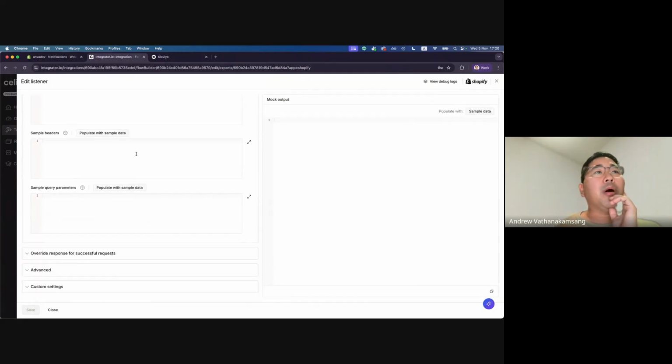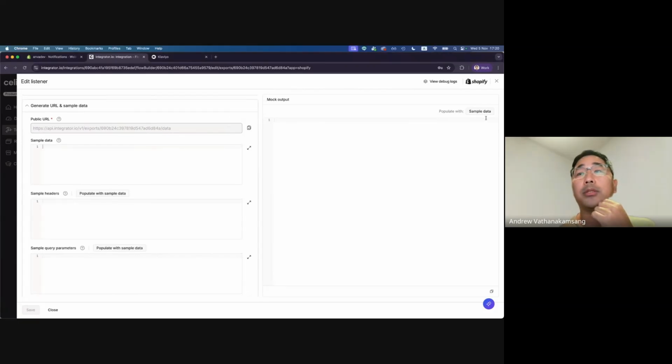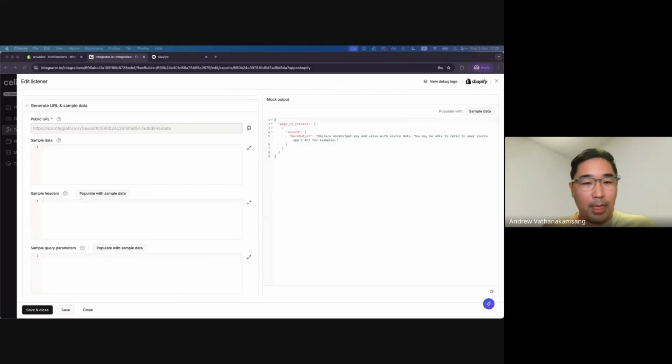And notice here, you can also see sample data or a mock output of what the data is. This can be quite helpful when you're building it out, so you can test different pieces of the flow as opposed to trying to build everything and then test it. So I'm going to copy and paste some of these fields in real quick just to help with this process. Or let's try this, populate with sample data. Okay, that's not going to be helpful. One second.